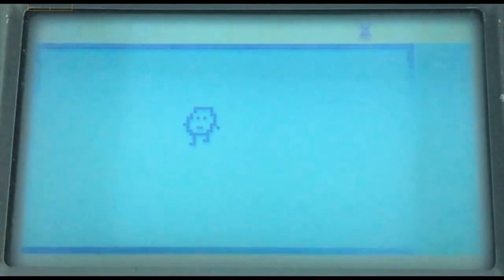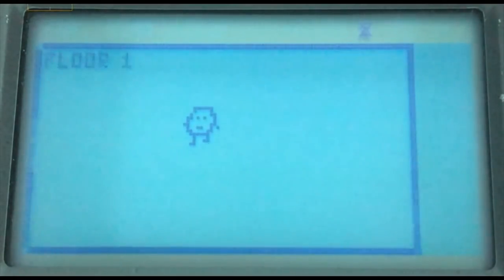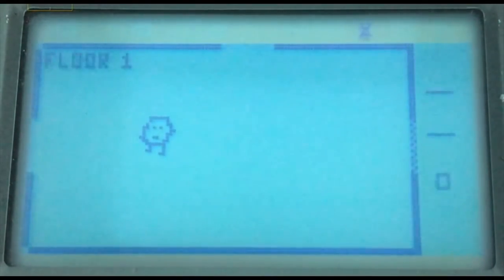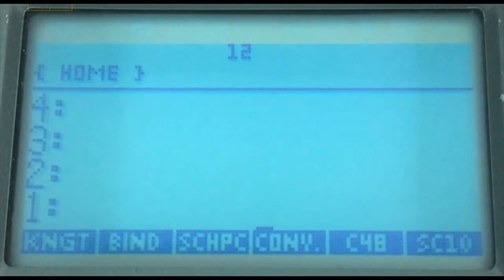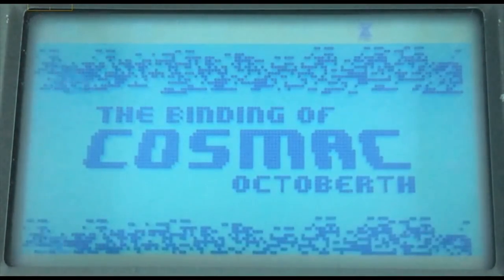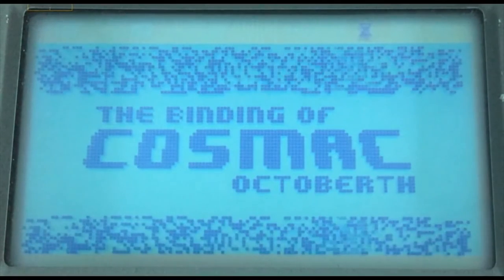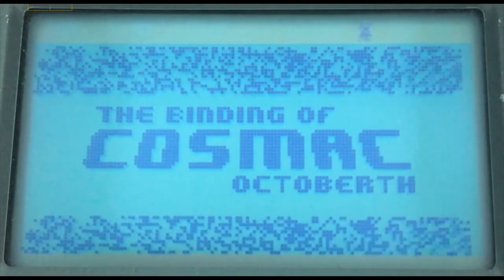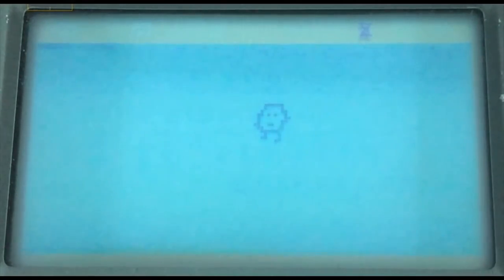Oh, you know what? Maybe it's actually working fine, and this is just how fast it runs. Because it is 1,000 cycles per second, isn't it? Is there a shoot button? I think there was a shoot button. Oh boy, oh boy. Yeah, I guess we'd best swap back to regular Super Chip. Oh, we've got some action. That makes a difference. I wonder why that is. We're going to have to try and figure that out, aren't we?